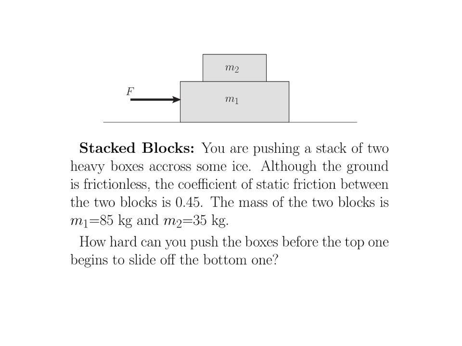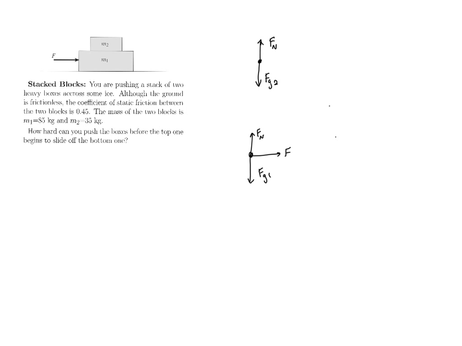So to start this, the first thing we want to do, as with any Newton's second law problem, is draw a good free body diagram. There may be some reason to consider the whole system as one and do just one free body diagram for the whole thing, but I'm going to start by having two free body diagrams, one for M1 and one for M2. At some stage in the problem, you have to do that. So I'm just going to start from the very beginning by giving two separate free body diagrams.